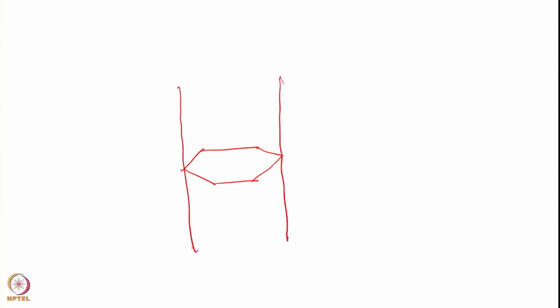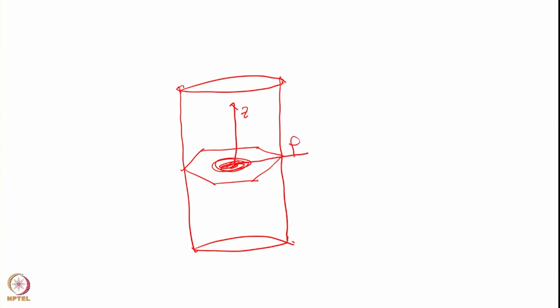What are shown here are the iso-shielding lines. So let us say I have a ring here, and then I draw a cylinder around this. If I draw a cylinder, the electronic current is here. Now I define the coordinate system here. This is called the Z coordinate, and these are the cylindrical coordinates, rho and Z.